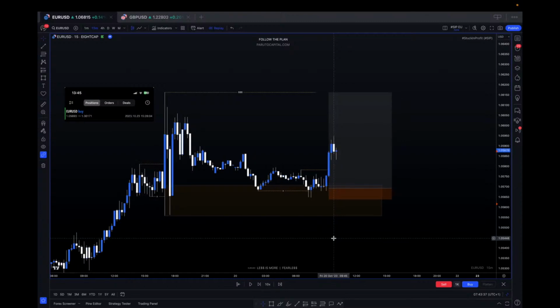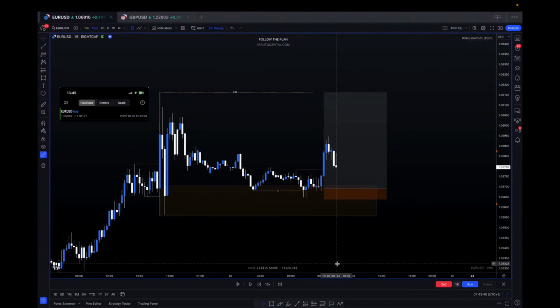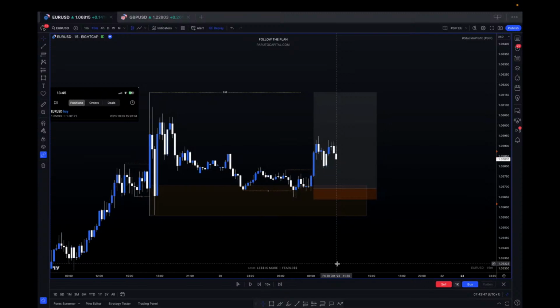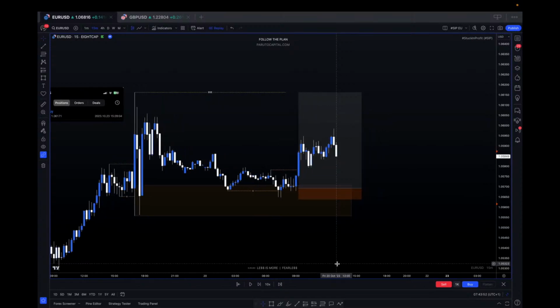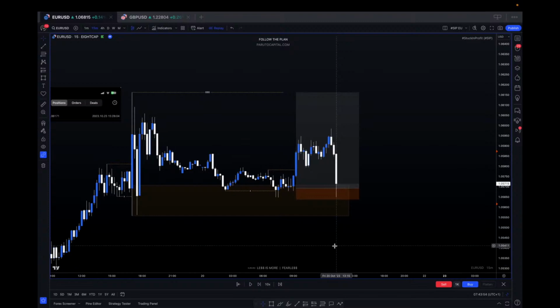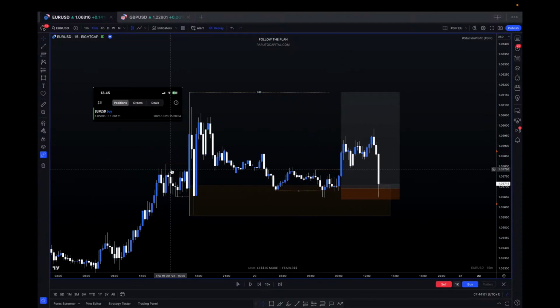During the London session, we did not get an entry, but my pending buy limit was still in place. It was around 1:30 during the New York session. The market returned and gave us an entry. I remember that clearly, of course. So you can see this is where we got an entry, around 1:15 p.m. UTC plus 1 time. That was when we got an entry on Friday. Because I knew this was my target, that was it.